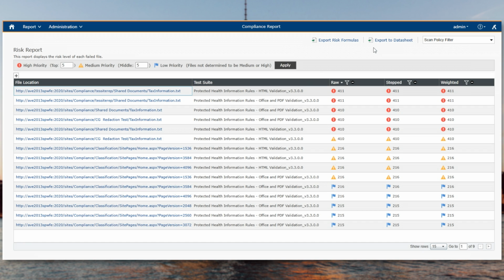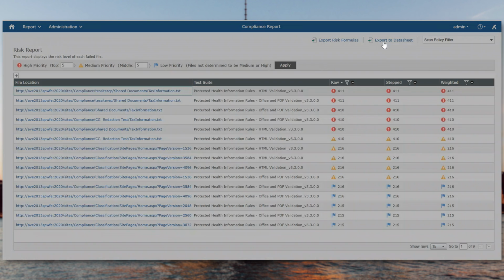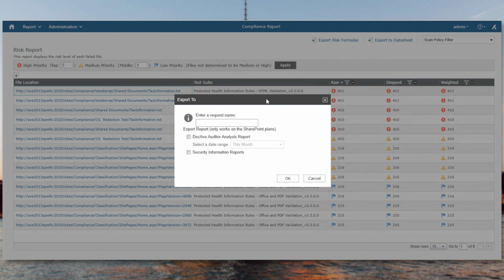In order to work with this information more closely, I want to export this risk profile into a data sheet so I can share it with the officers who would need to take action on this or to understand what's in their particular environments. What's great about this export is this is where we start to look at the comprehensive risk assessment. As we were saying, understanding what's in the documents is important, but also who has access to them and what's happened to them as well.